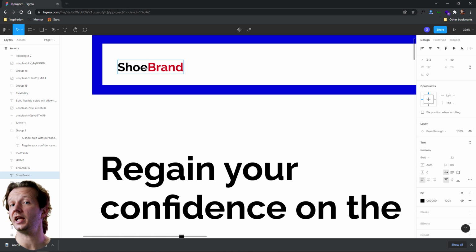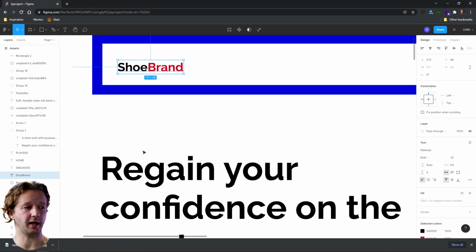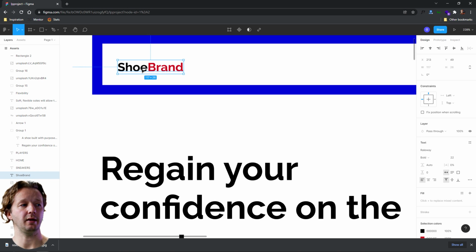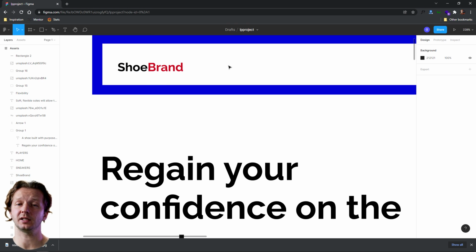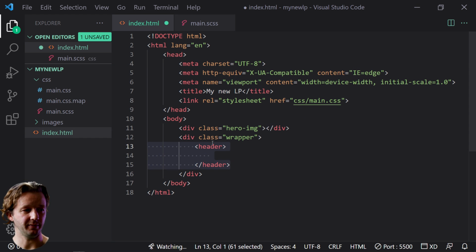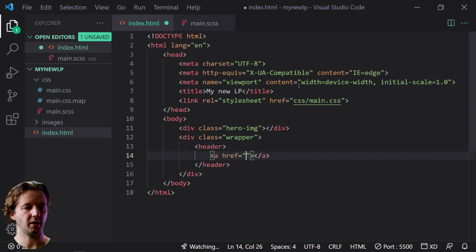So typically, you would use an image tag for this. But for us, because it's purely word mark based and it's going to be based on the font that's already used in the document, we can just make it a link. And so we'll use the A tag, all right? That's how you create hyperlinks, or the things that people can click. Another typical pattern is that the logo should be clickable and take you to the home page or the dashboard or whatever it's associated with. So we're going to put in A, enter.